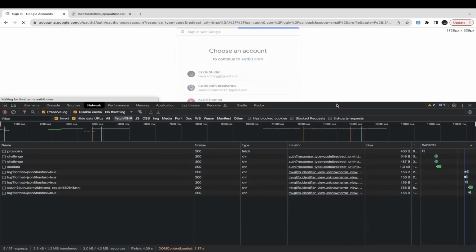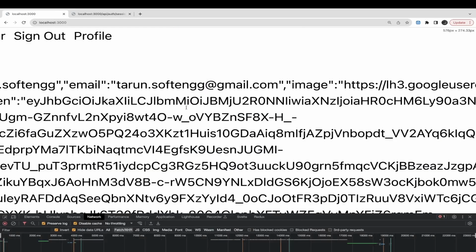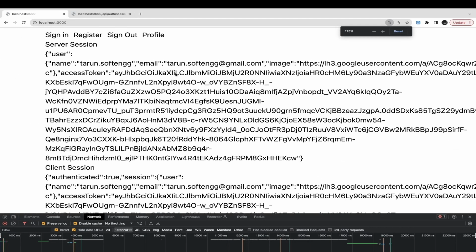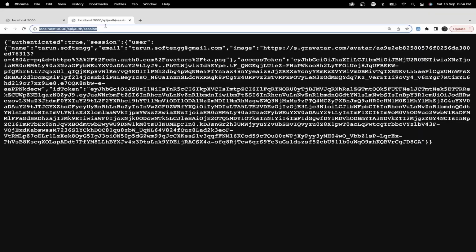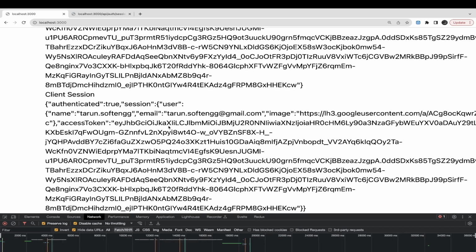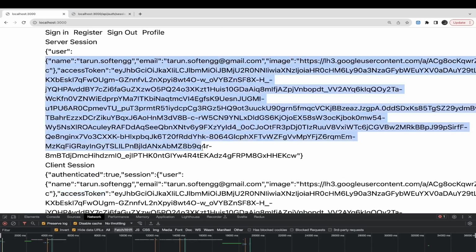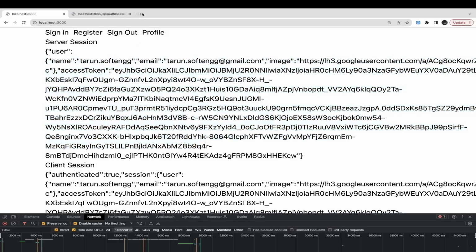That will initialize my session, and I will be able to see my session information, either the client side session or the server side session. It contains just simple key value properties. It's just a JSON object, and the API session will also give you the session user object, whatever you have put, because internally to identify the session we are going to call the API session.